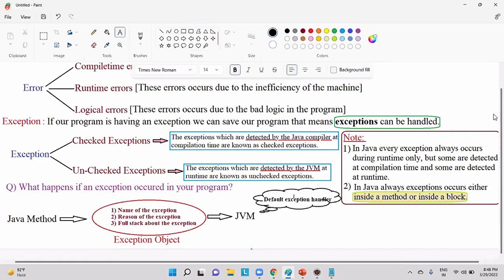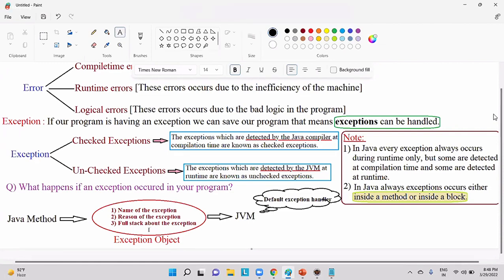The JVM will take the help of the default exception handler. The default exception handler will check whether this method has any exception handling techniques. If there are any, the default exception handler will send the exception object to those techniques.